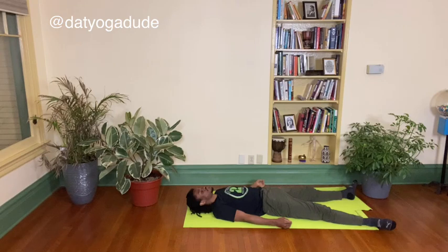Relaxing. Coming onto your back. As we move into our final posture of the day's session, we're going to go into our Shavasana. Now this Shavasana is really focusing on cleaning out those negative thoughts we have. So we do that as we break down the body. We can break down those thoughts.